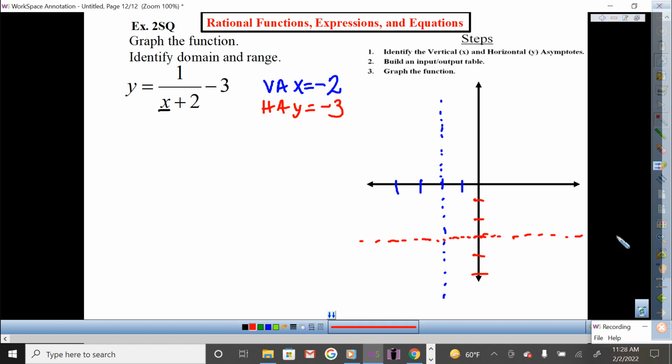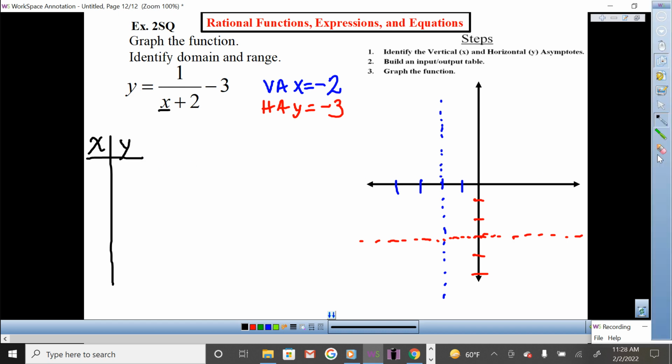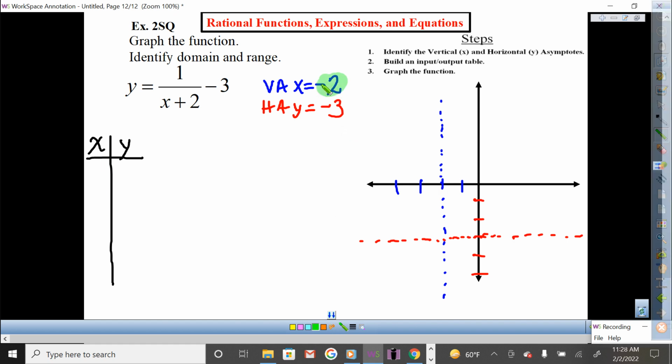All right. So, with that said, now that we have that down, we need to get a table going. x. And last night for your homework it was g of x, but today it is y, just for the sake of that. Now, here it goes. Look up, please. This is where some of you missed a step. To get our domain, we need to first look at our asymptote, our vertical asymptote. What is the x value of the asymptote? It's at negative 2, yes? So for our domain we need to choose 2 x values to the left and 2 x values to the right. So tell your neighbor what domain we're going to use, please. What domain are we going to use if we choose 2 to the left and 2 to the right of that?